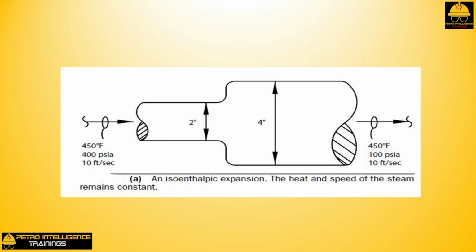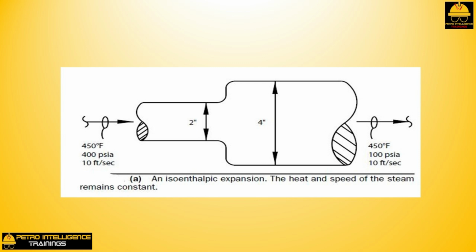This picture illustrates the bad expansion. I expand 400 psi steam down to atmospheric pressure by going from a small pipe to a big pipe. That is, the cross-section area of the pipe increases to keep the steam velocity constant. This sort of expansion is bad because it accomplishes nothing. The velocity of the steam has not increased at all. It's called an isoenthalpic expansion because the heat content of the steam has not been reduced. None of the heat has been converted to velocity. And since it is the velocity, not the heat, of the steam that does work, nothing has been accomplished.